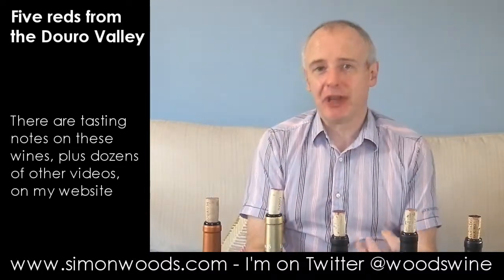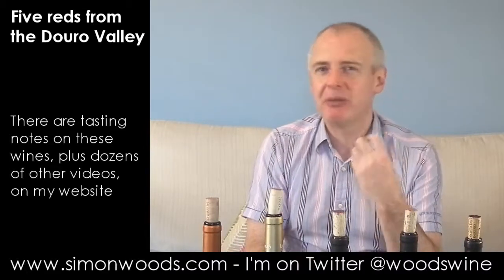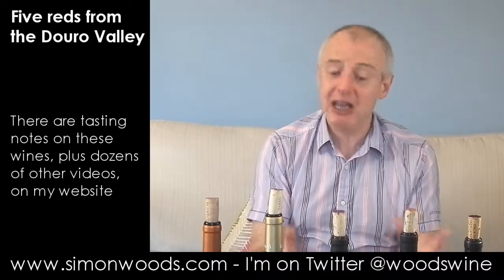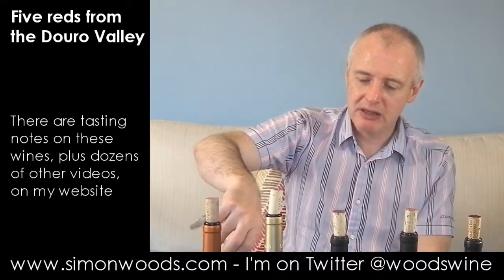I don't want to dismiss it too much without tasting it. It's got that dark damson skin fruit, and that skinny character that for me is one of the signs of Brettanomyces. The finish I'm left with is just that little bit too dry and desiccated. It feels like the fruit got really, really ripe. At 14% alcohol — there are higher alcohol Douro wines, certainly — but there's some dried grape character there, and that desiccation is taking away from the fragrance and charm. It's okay, but I think that the previous one is the future.